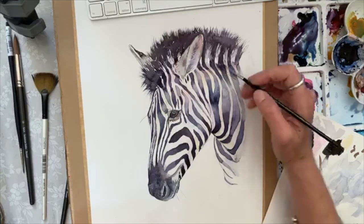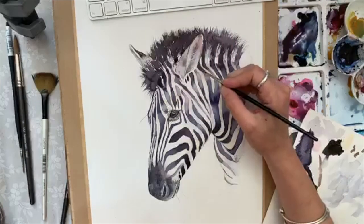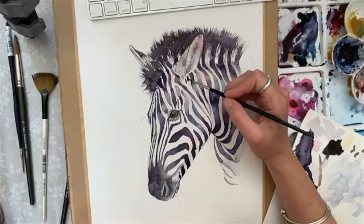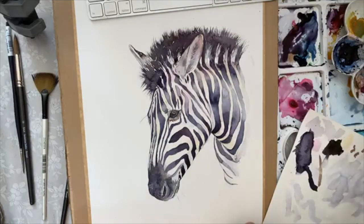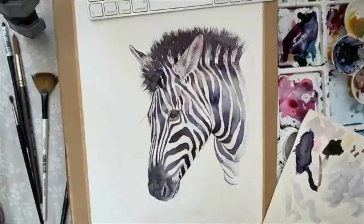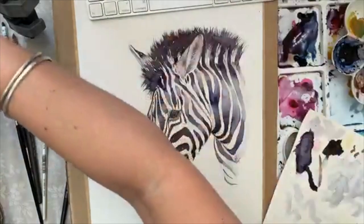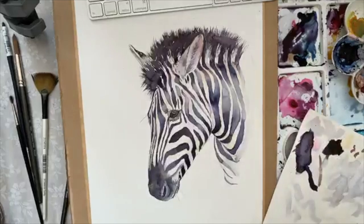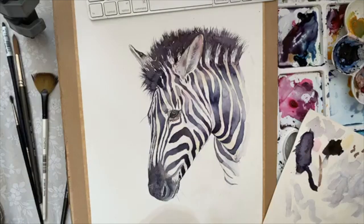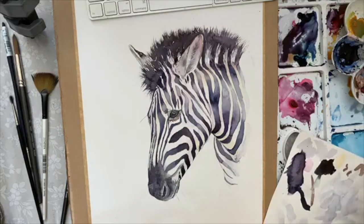By darkening these areas here, you can try and get it to look like it's bending up. And then what I'm going to do, if you've got some clean water, I'm going to have to use some drinking water now because I've run out. Let's have a quick gulp. I'm just going to lay a few more washes down over the top, really, really gently, of a nice, bright cerulean blue.